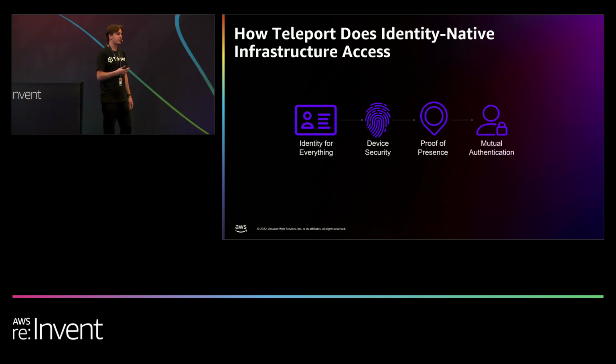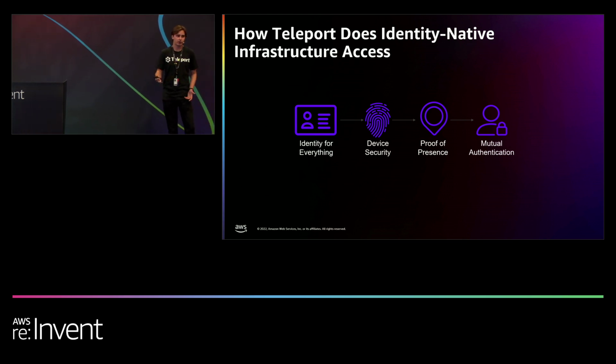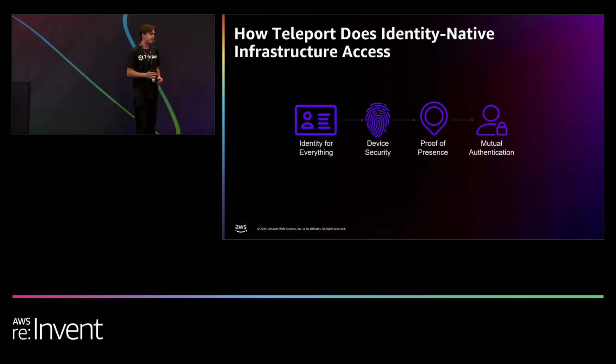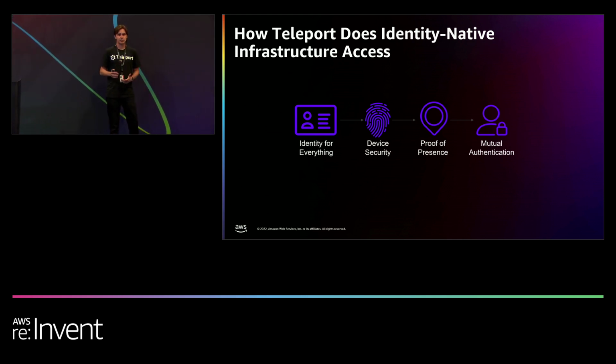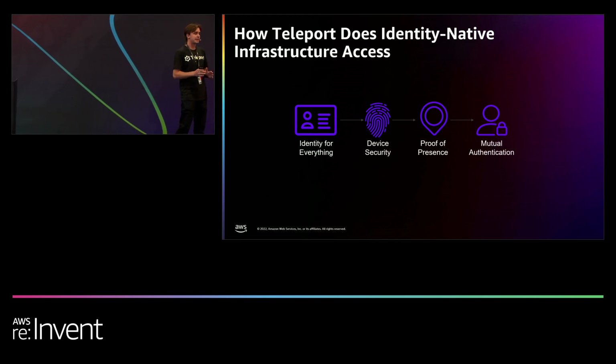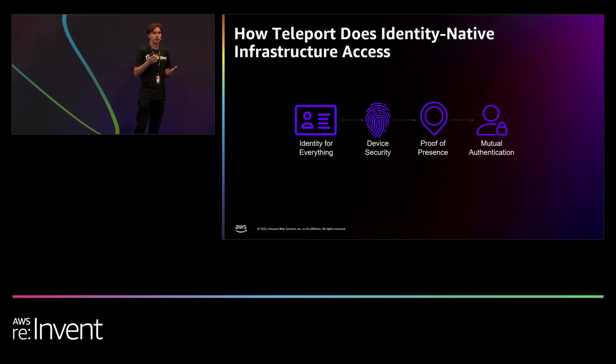The next part is mutual authentication. So it's not enough to secure the initial infrastructure access. You actually have to secure the connection as well. And what Teleport does is it uses mutual TLS connections for every resource to every engineer and for every machine to machine. And with this connection proxy, this keeps all of your data and all of your session activity secure even when it's moving.